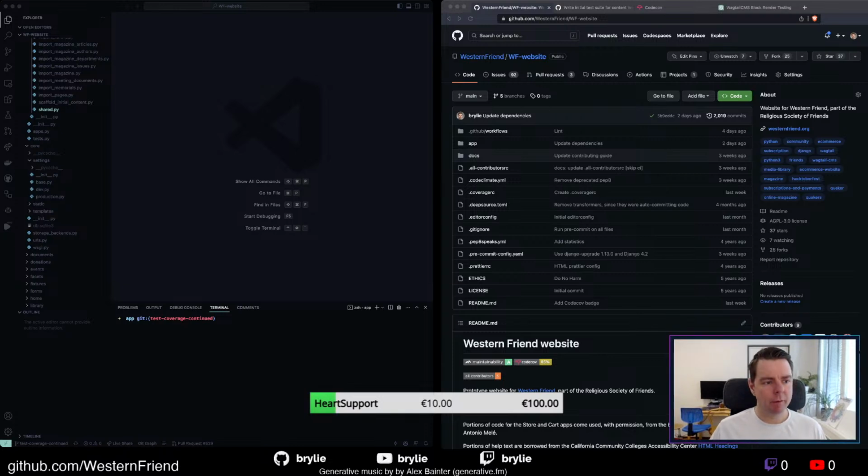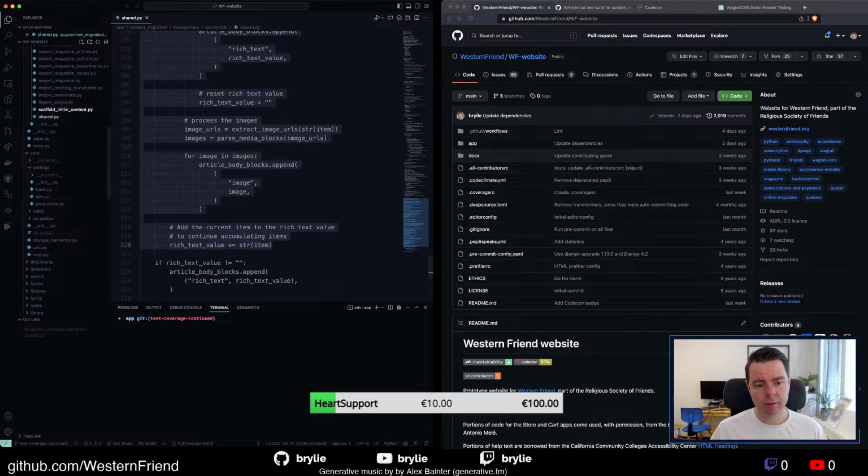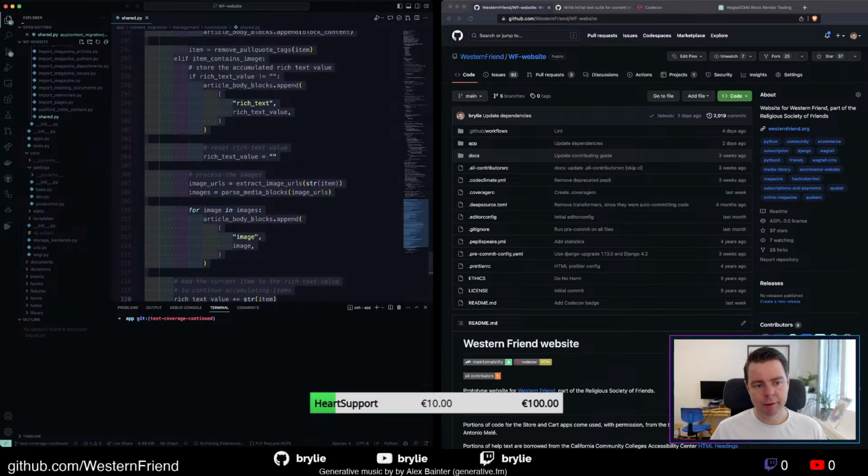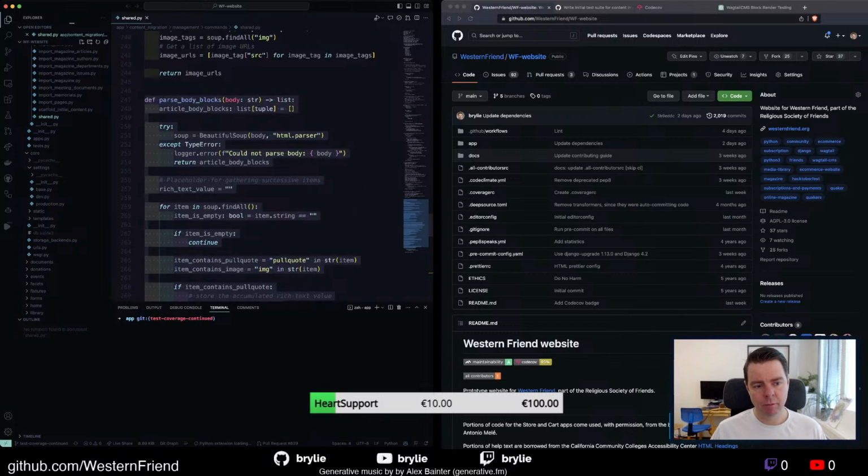I have a really complicated function, several of them, in the shared pie. It's essentially where I'm parsing a bunch of data.